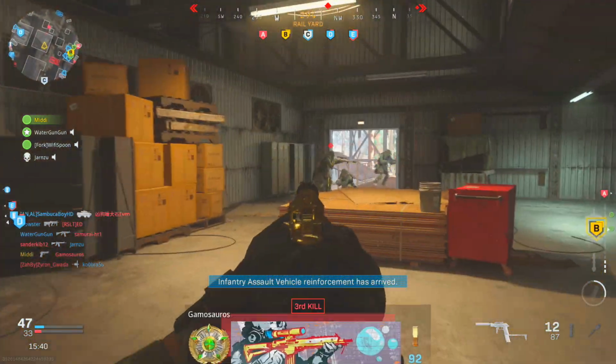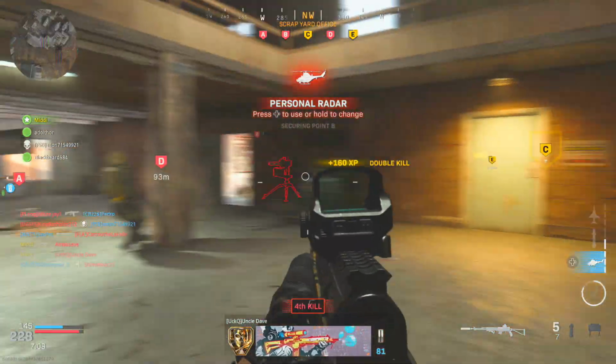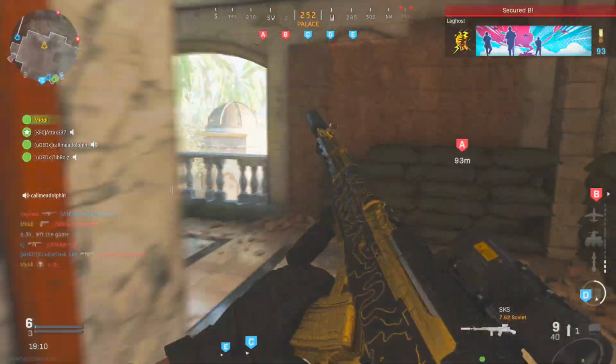If you get good hits on people with the SKS, it's going to take 2 upper body shots. With the Renetti pistol, if it's upper body, you get this 1 burst. Yeah, 1 burst to kill people with the Renetti pistol. The thing is overpowered, guys. Obviously, the range dies off after a while. And guys, that's pretty much it.